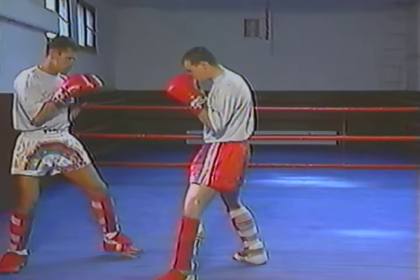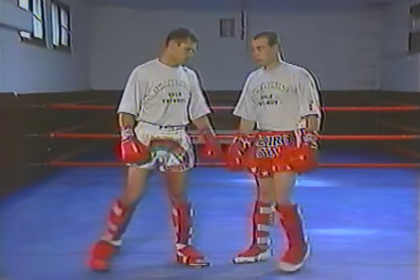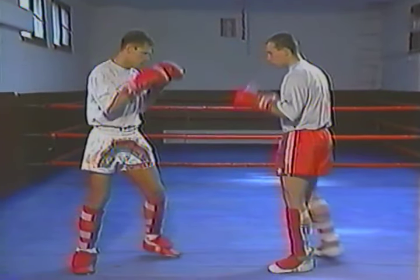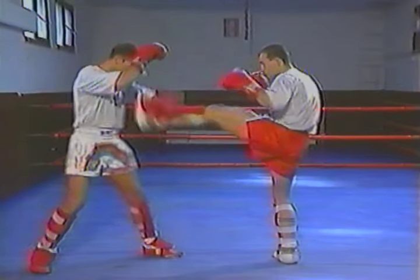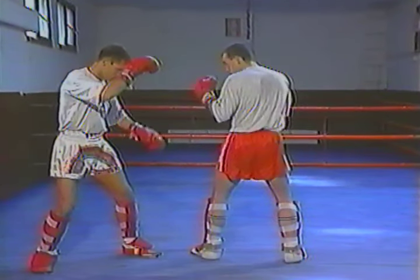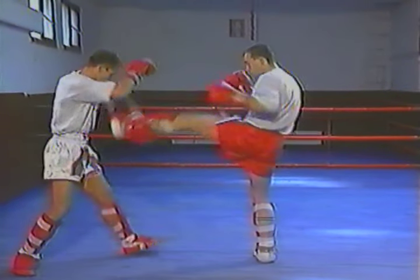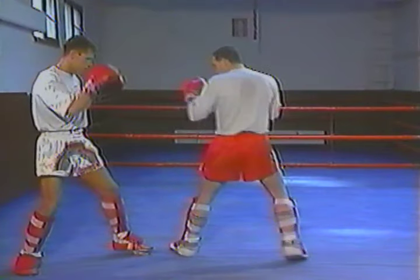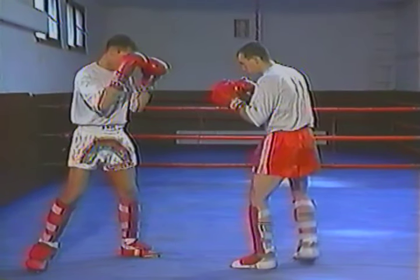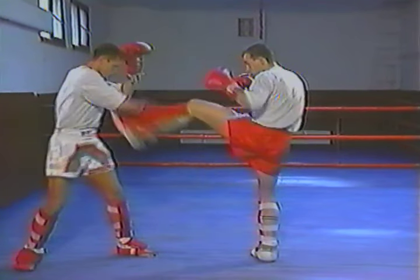This counts for both legs. You put him off balance with this movement for a moment. You can see I have to use a little force to put the leg where I want, because I don't want to pull his leg back to a good position, because I want to counter.